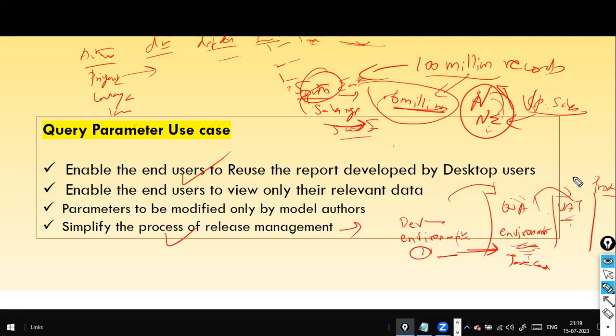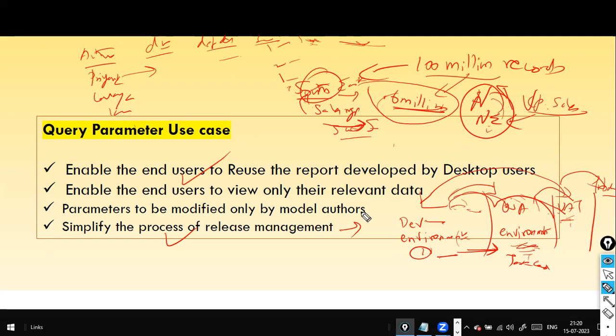And if they find any issues with respect to functionality, or any additional features that they need, they'll get back to you. Again, you need to move that report back to your dev environment. You need to fix it, or include the additional features requested by them. And then again, it has to go to QA, and it is an iterative process. QA will test, and if there are no bugs, they will inform the UAT team again, they'll test it, everything is fine, and only then will it get moved to production.